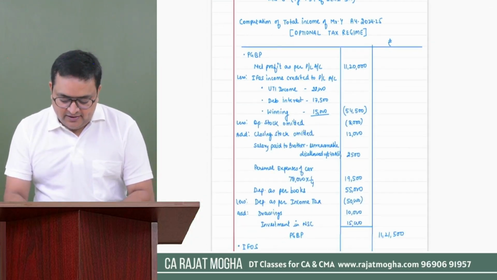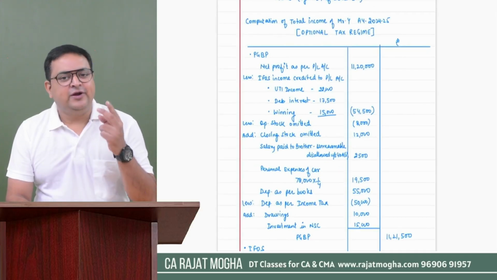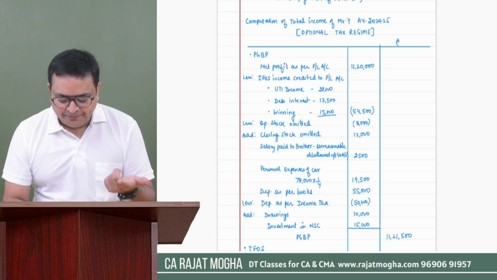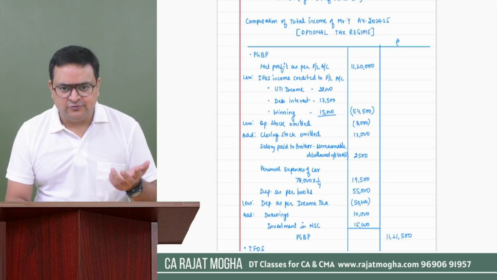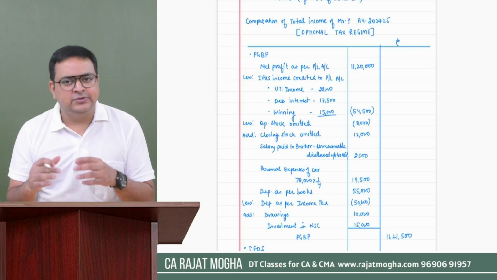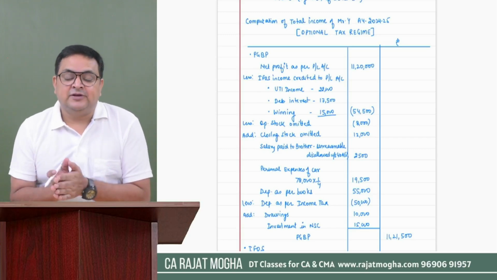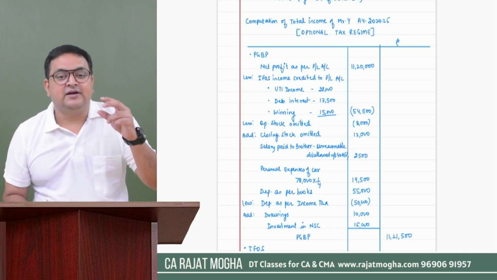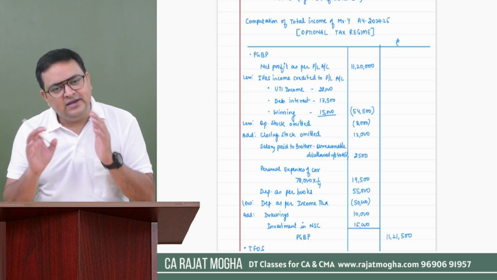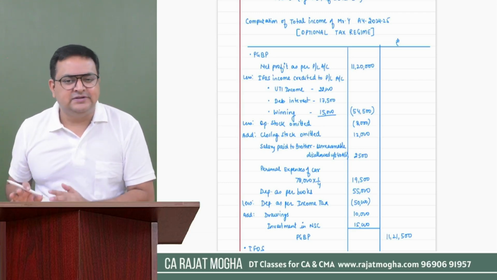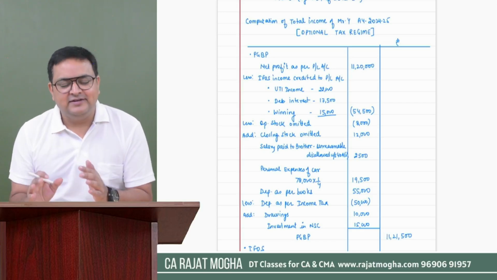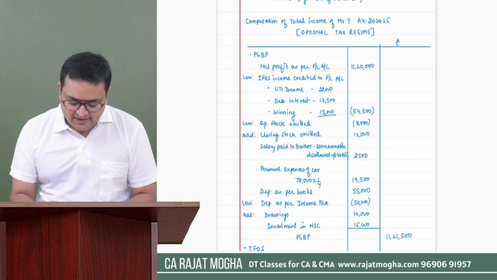Here we know that we have only two heads of income. One is PGBP and the other one is IFOS, correct? And we don't have to calculate any tax, so there is no point in making a separate PGBP note. You can do the calculation right over here. If this would have been a question which contains more than 3-4 heads, or if you have to calculate the tax also, then you can make a separate note for PGBP. But here it is actually not that much required. That is the reason I have solved it right here.